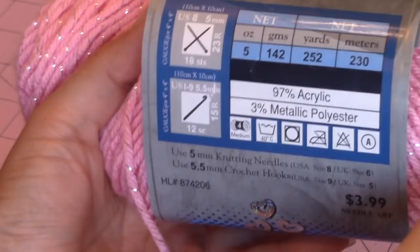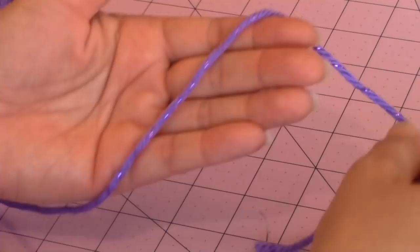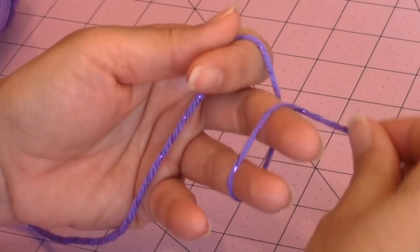So we're going to start with the body of the butterfly. So go ahead and take whatever you want for the center body for the butterfly. And we're going to start with the magic circle. So you just drape the yarn across your four fingers, use your thumb to stabilize, then wrap the yarn around the two middle fingers twice, and then hold it in place with your pinky and your thumb.